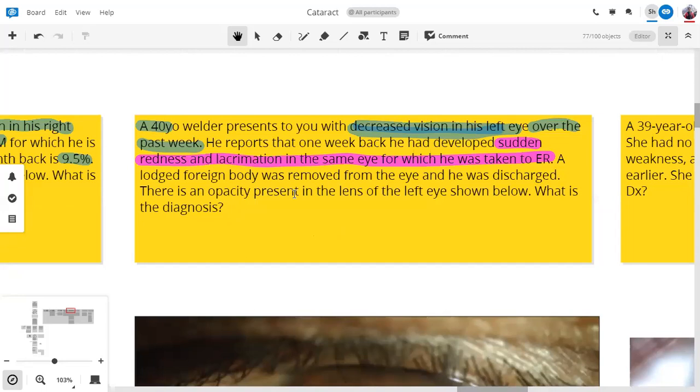Now he was discharged, and we don't have any history whether a thorough examination was performed. A thorough examination means that a complete examination, including indirect ophthalmoscopy to visualize the peripheral retina, was performed, which should be done in a case of foreign body. Because sometimes a part of the foreign body invades inside the eye and is hidden somewhere which is not obvious. That is a possibility we have to consider.